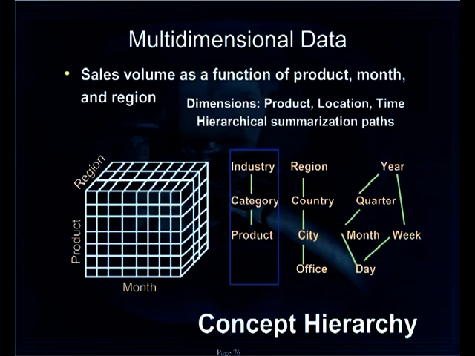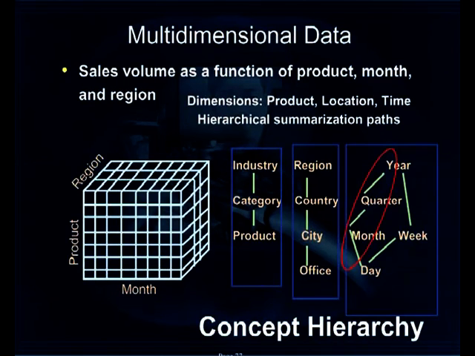Each dimension can also be hierarchically organized. For example, if you take the product names, these products can be categorized. They may be hierarchically organized into different categories related to a particular industry. So therefore here a hierarchy exists between product, category and industry. If you take another hierarchy, office, city, country, region. A city is a collection of offices, a collection of cities may be there in a country, and a collection of countries can be considered as a region.